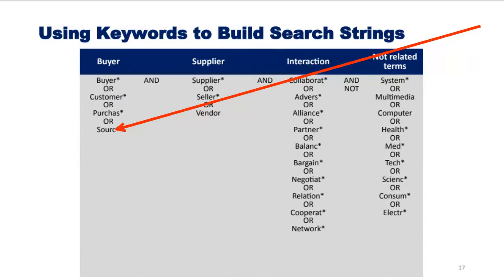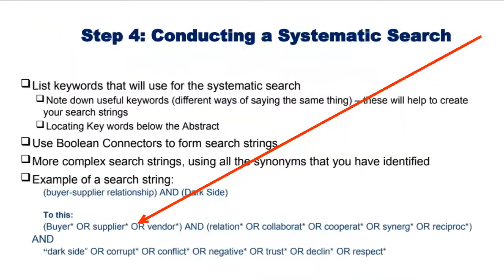That would be the simplest search string with which you will start and see how many articles you get. And then you can gradually add synonyms one after the other and see how the number of articles increases or decreases. One of the disadvantages of using a very simple term is that you will get a lot more articles because it will attract all sorts of articles from all fields, which you have to be aware of. But the bottom line is start with the basic search string and then add these words, as mentioned in this slide also, to make it more refined or complex. So this is an example that was shown here.